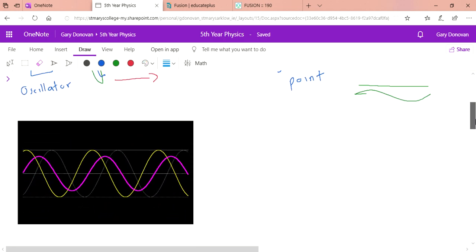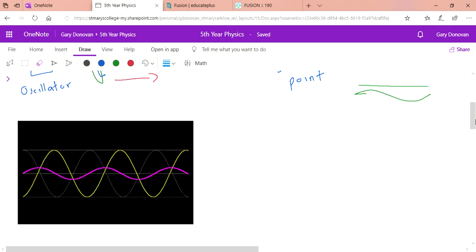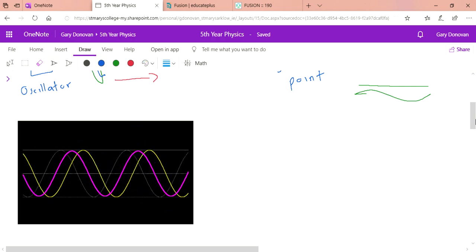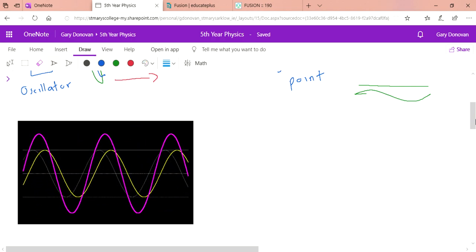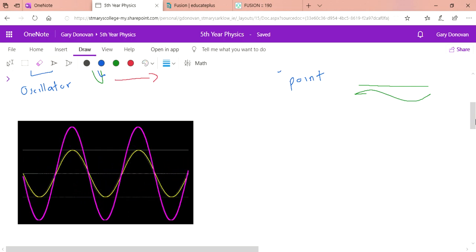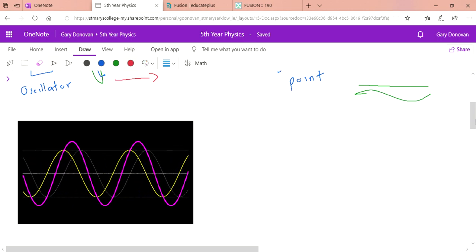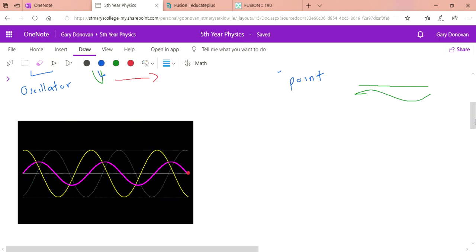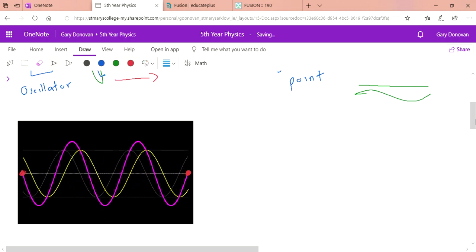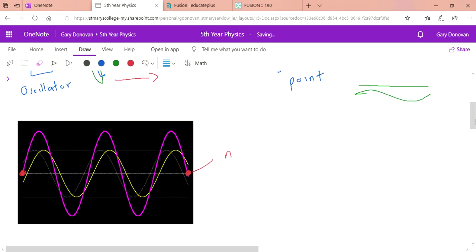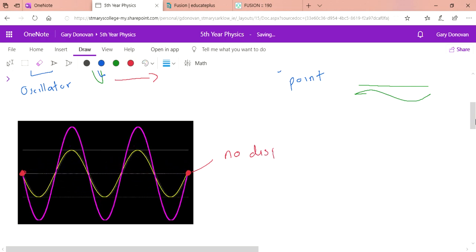And here's an example of that pattern. Here we have two waves moving towards each other, the yellow wave and the grey wave, and you see that they're forming a standing wave. Now there's a couple of things to notice about a standing wave. Hopefully let me draw on this animation. The first thing is, at either end, it's fixed. So at either end we have no displacement.